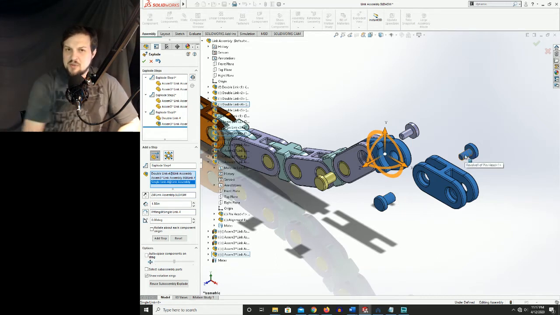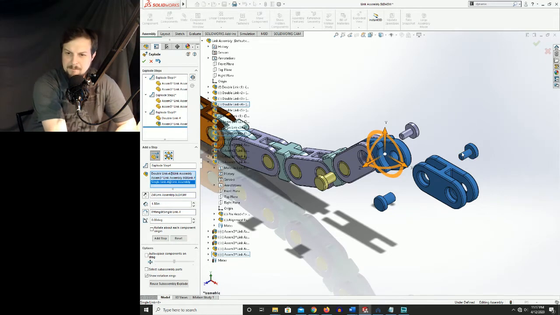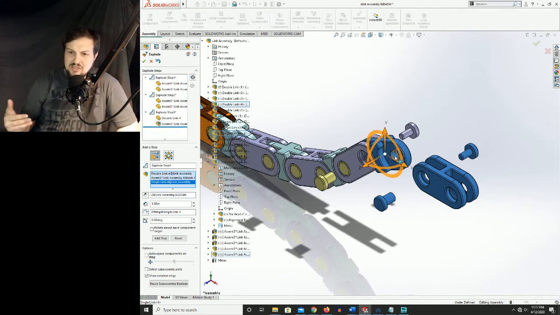the same reason that we did click on these two. It's because in order to assemble this thing, these pins must go through the hole in the double link prior to going through the hole in the single link. Because that is their first step, that's where they need to sit outside of in our exploded view. Later on, we're going to be putting some extension lines to show the exact movement of these items, and that'll give you a little bit broader of a description of why they need to stay where they're at.